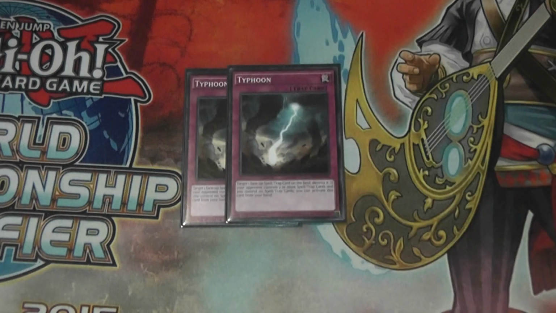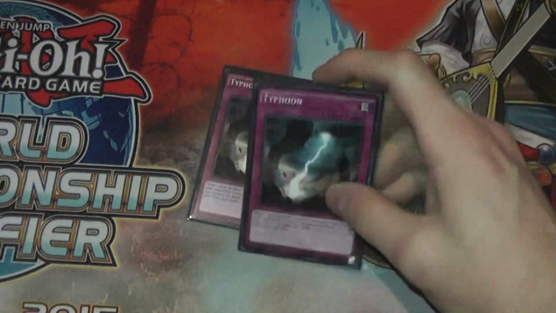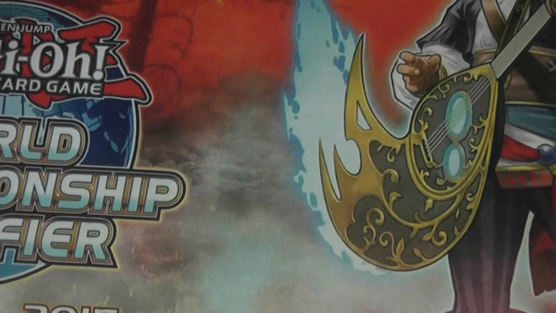Then 2 Typhoon. This is for like pendulums, Mystic Mind type stuff. You could pop a multi-roll if you wanted to as well, which is pretty good. But that is the deck profile of what I played. I'm going to show you guys the combo that you can do because it's really cool. So let me go ahead and just set it up, and then I will show you guys in just a second.